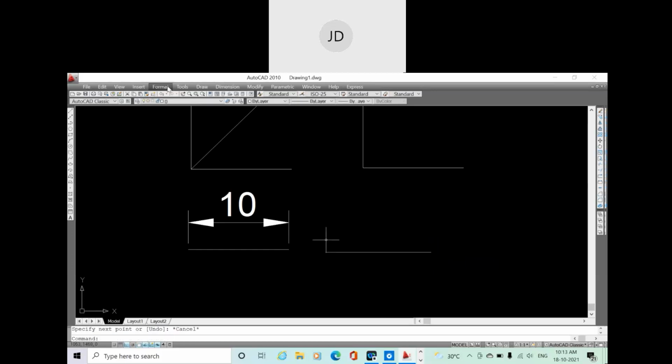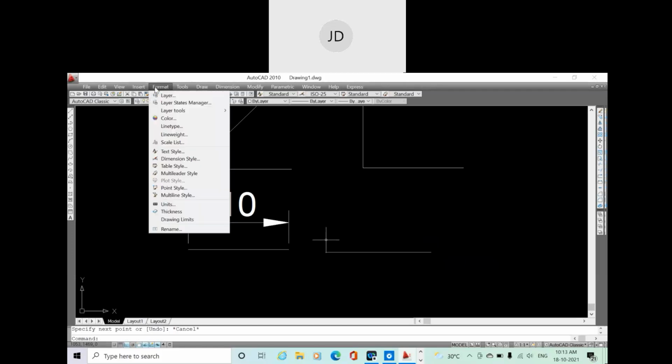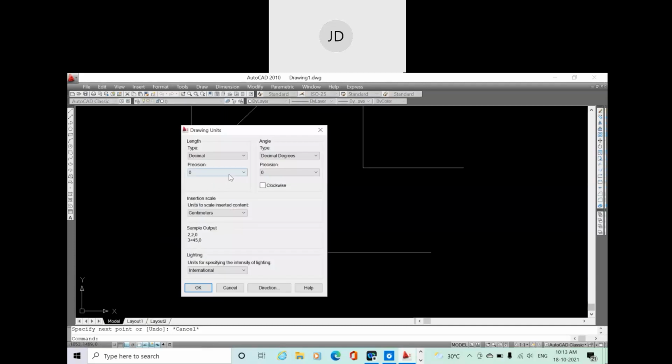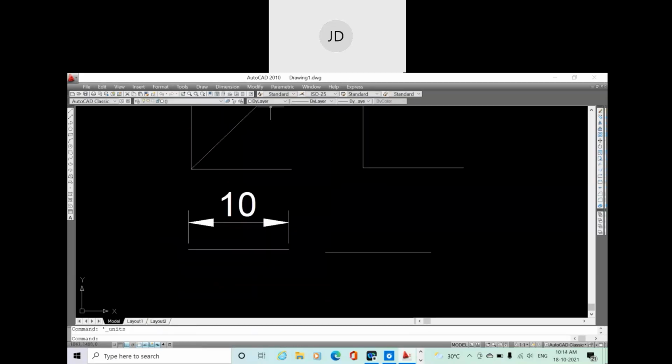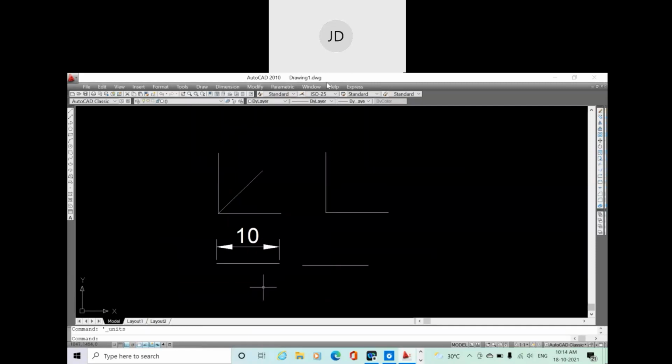It depends on your drawing. Suppose in your drawing some decimal values are given, like 10.5 or 10.25, and the maximum is 2 decimals. You have to select 0.00 so that you can draw this particular drawing. Suppose you have 0 decimals in your drawing, you have to select 0 decimal. This is very basic mathematics. You understand? Very good.